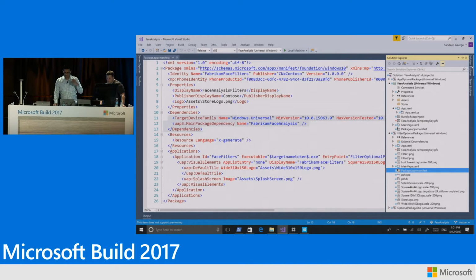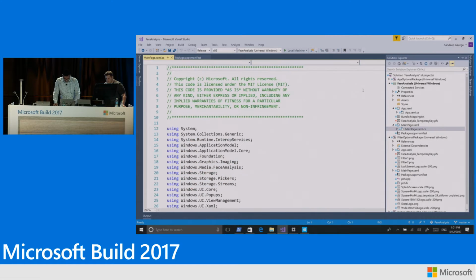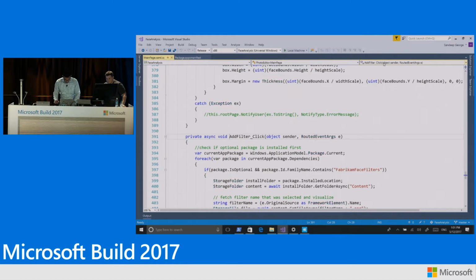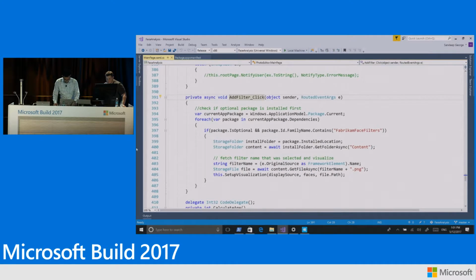So now let's go to my base app. And I'm going to show you how I'm actually able to now go and access the content that was inside my optional package. So going to my base app, I'm going to go to my MainPage.xaml.cs. And let's go to the method where I add a filter. Awesome. And that's the function right there.